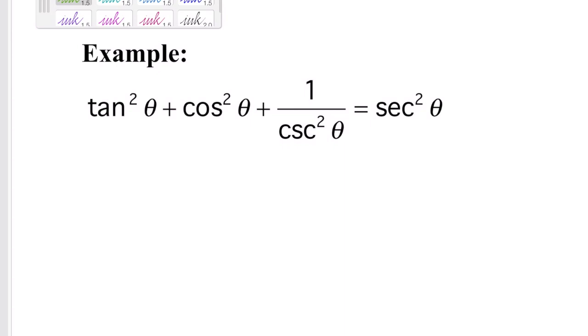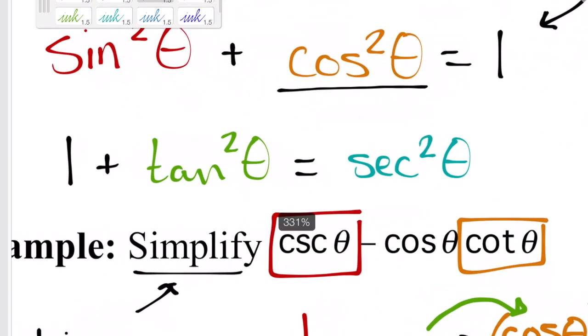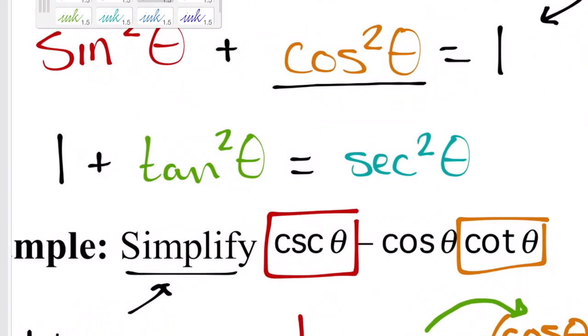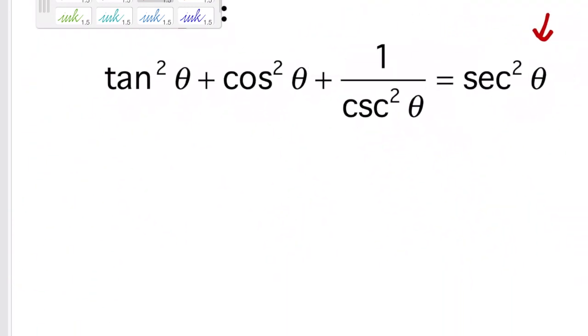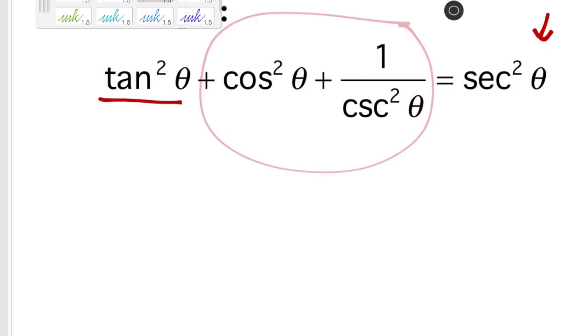So again, whenever I'm doing this, one thing that I like to start out with is just the same way that I simplified before. So I'm going to try to turn things into sine or cosine. Because this is secant squared theta though, I want to keep that Pythagorean identity in mind. So that was the 1 plus tangent squared theta is equal to secant squared theta. Because I already have a tangent squared theta, that means this stuff is going to have to somehow squish down into equal to 1. So I'm going to figure out how to do that.